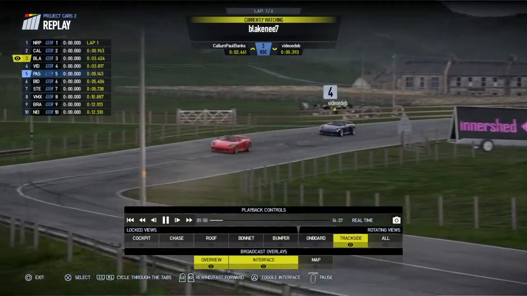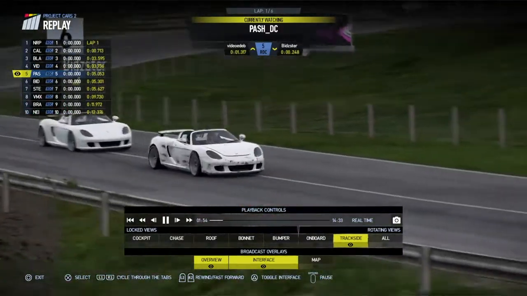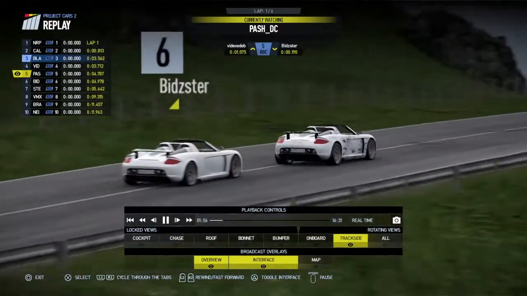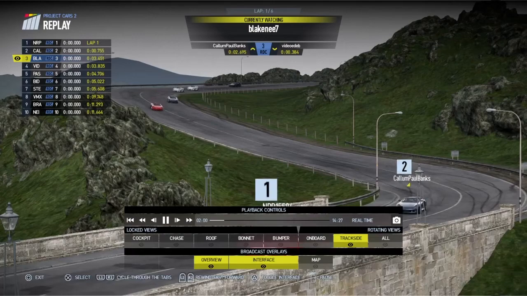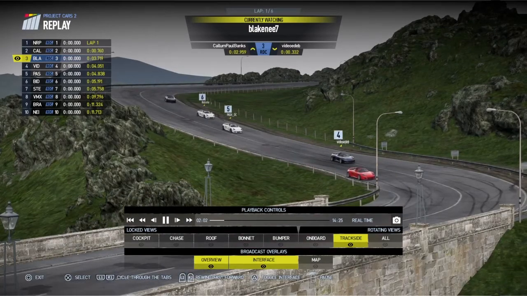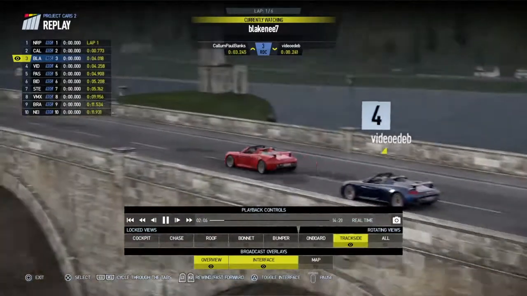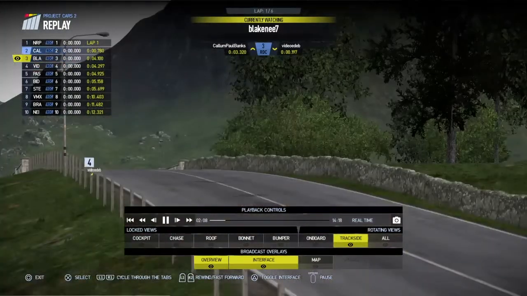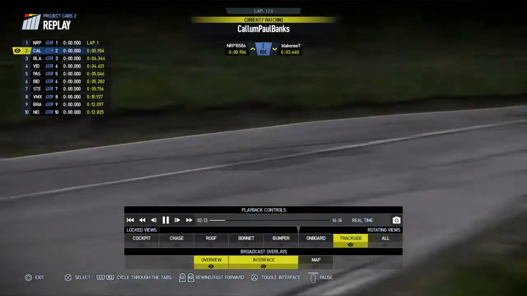Meanwhile, Blakeney and Video further up ahead there through the next few corners. Cleanly, Video getting a good run out of the corner. And then I've got Pash, Bidzster and co behind as well. Looking at Blakeney and Video. We've got NRP and Callum's catching up to NRP. Blakeney goes deep down the hill. Video tucks in. Will Video have a go on the way out? It's not close enough, I don't think. As Bidzster's quite behind Pash. NRP in the air. Straight in the air in the lead.